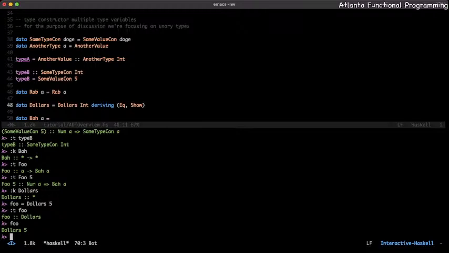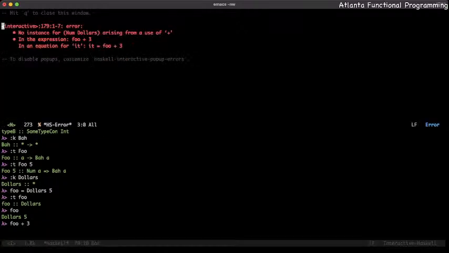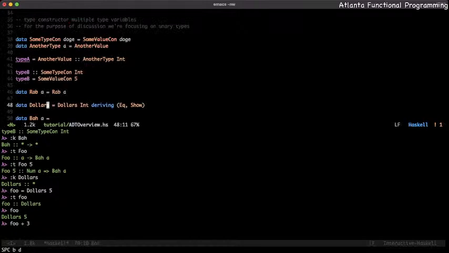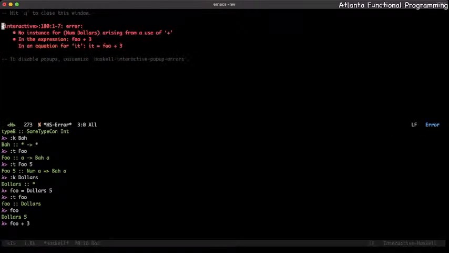Okay, so for instance, we couldn't say foo plus 5, foo plus 3. Yes, this will get screwed up naturally because the types don't match, right? Because you need to convert. You need to essentially implement the numeric interface, get the value out of the data constructor, and then you can then leverage everything else.